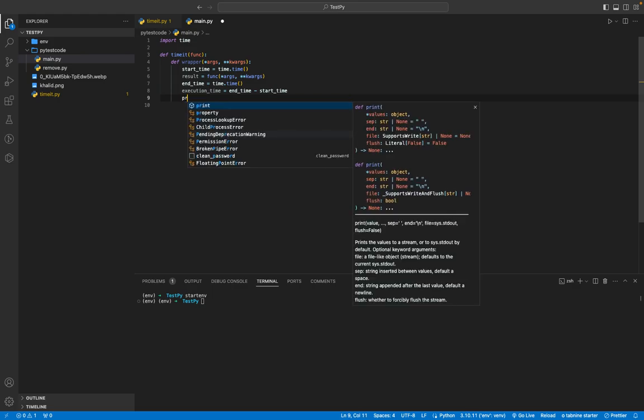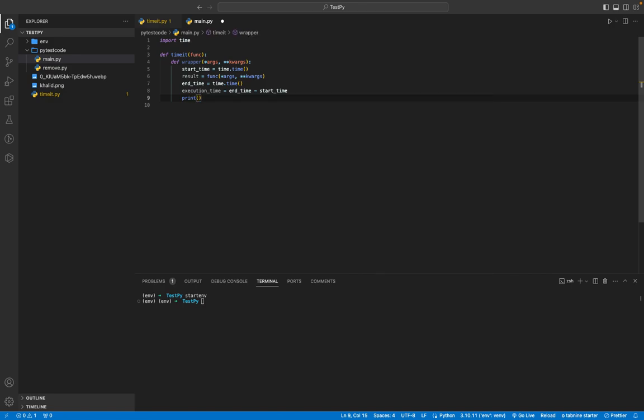Now if we want to print this, we will print an f-string: the execution time for, and here we will print the function name.